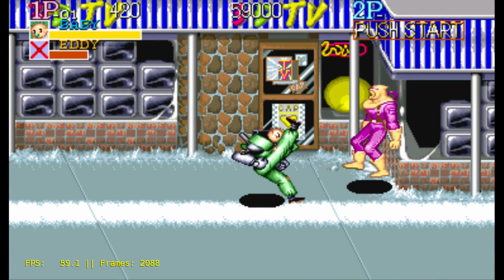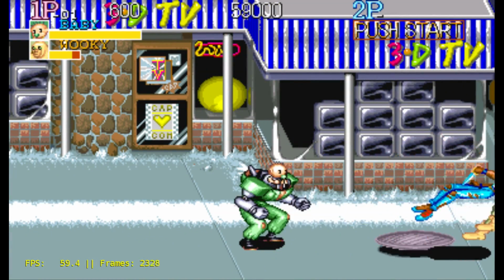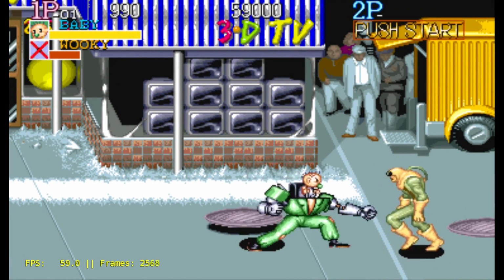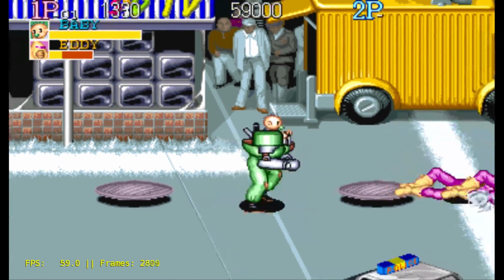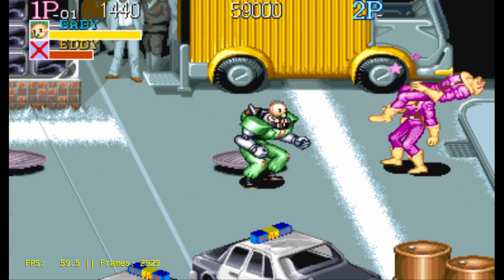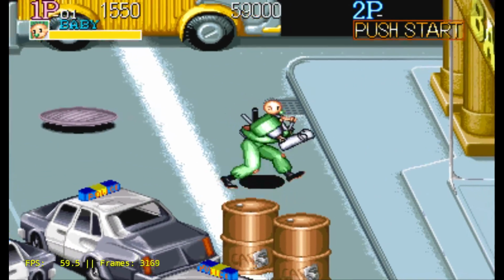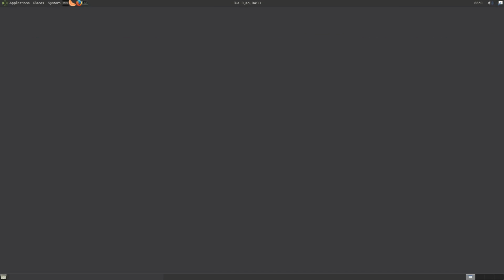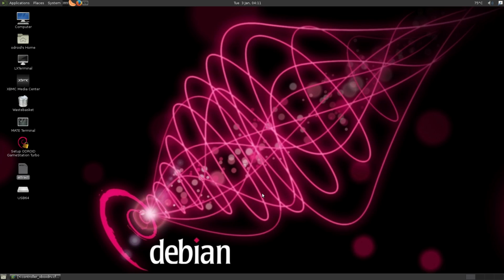Now I do notice some tearing, and there is an issue with that going on. Hopefully with some updates, this can be fixed, and I'm talking about GPU driver updates. The latest update did not fix it though, because I'm on all the latest drivers. We still have some tearing. Escape, and I'll exit Attract Mode here.